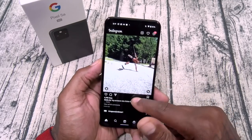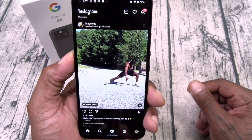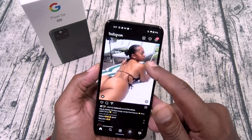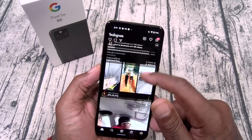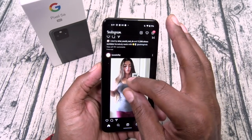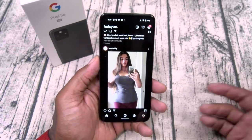Let's see anything else. My man right here, all right, he looking like Wesley Snipes' cousin, Ernest Snipes. All right, I like him. Let's see. A little spice right there. That might be too spicy. Too spicy for the pepper. Right, okay. Extra spice. Now, here's the Calvin test. All right, Calvin, just in case you want to zoom in and see what somebody's wearing around their neck, you can zoom in just like that.